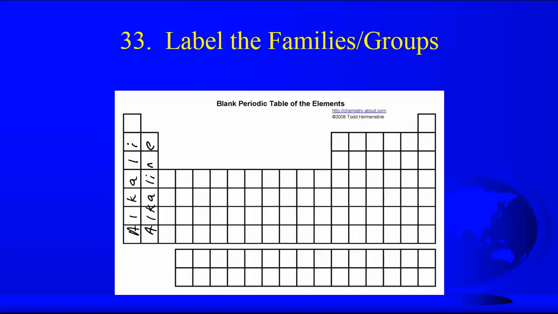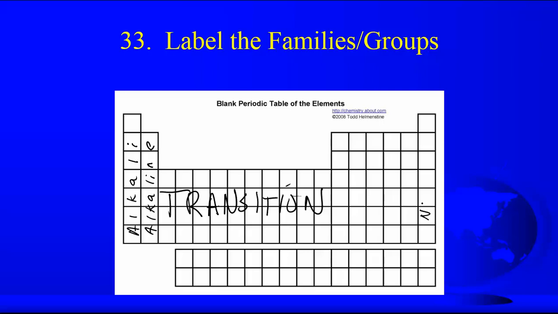Alkaline is right next to it. You probably are familiar with them because you've heard of alkaline batteries. Okay, many alkaline batteries will have a paste in them that's made up of an alkaline metal. This middle section is called the transition metals, and they're made up of metals that have pretty much the same characteristics, same properties. Very malleable, as Hank said. Ductile, will conduct electricity well.